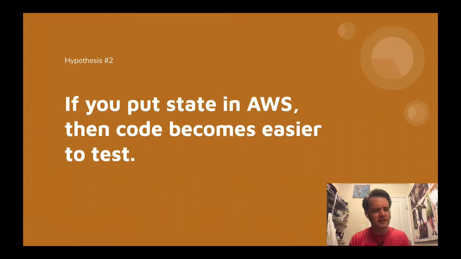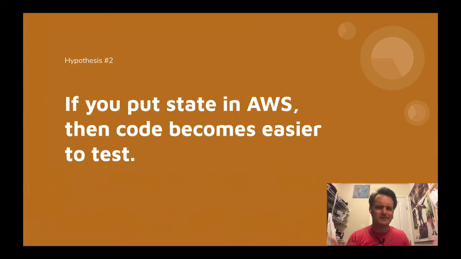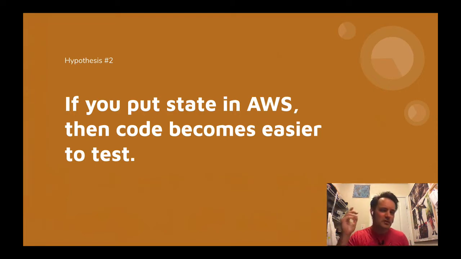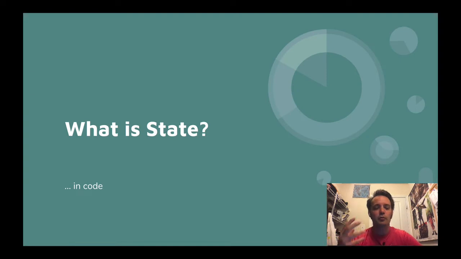Hypothesis number two is that if you put state in AWS from a code and infrastructure perspective, the code itself becomes easier to test because there's less for it to worry about - AWS is managing that. Those two things are really compelling arguments around making your life easier through infrastructure, which usually is the opposite in my experience. Infrastructure complicates everything. Code works locally, but as soon as you give it to somebody else's machine or put it in a server, it breaks. What if you could let somebody else deal with those problems?